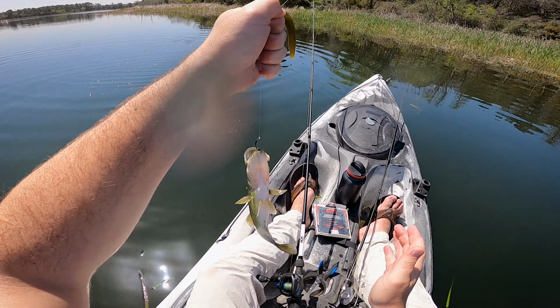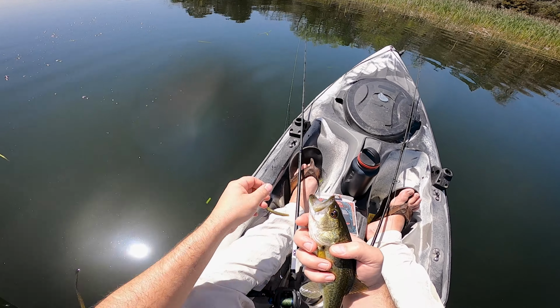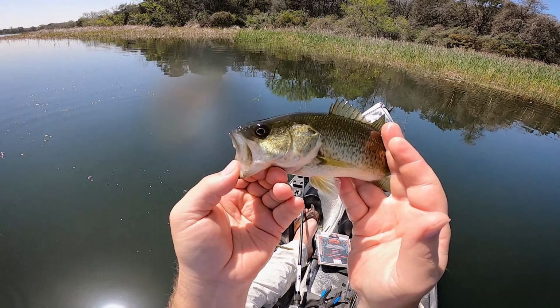Come on, chill out, chill out. I'm gonna put you back. You're so cute, little guy. Eating on those dragonflies, were you? You gave away your location.